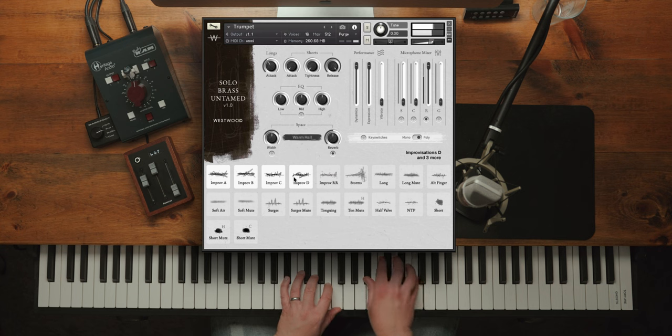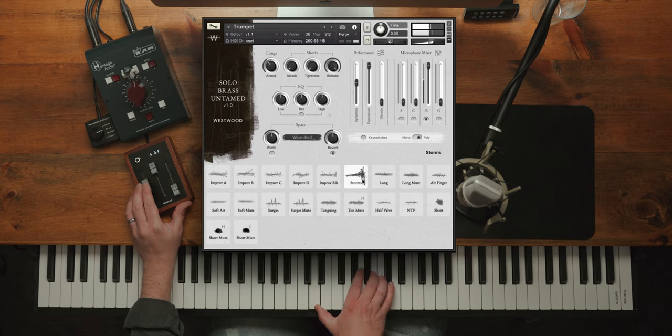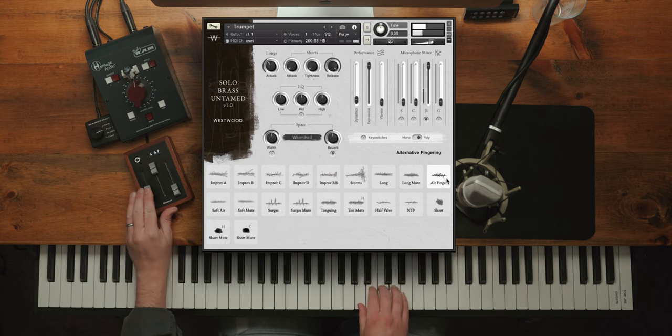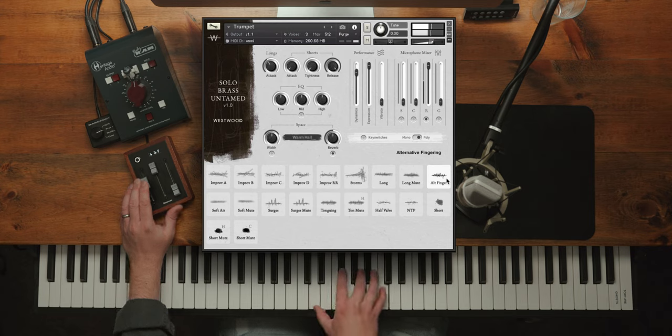Let's load some more up together. And the storms. Let's choose a couple of these others. Alt fingering's really good. So again, like an unmeasured sense, when we were recording a lot of these, we didn't want it to have a sense of tempo, because then you can apply it to lots of different tempos of music.